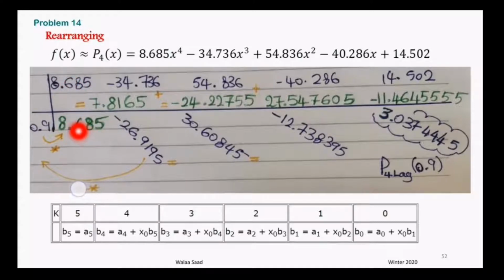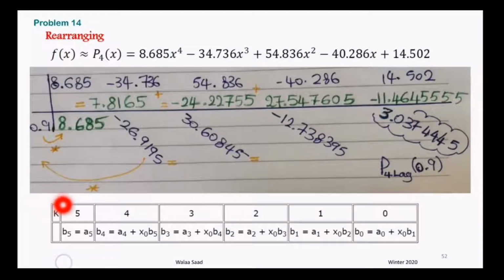Okay, what about the second step? We will multiply this first coefficient by 0.9. We multiply these two numbers and the equal is stated here, this number will be written, and then we will add it to the third degree coefficient, this addition, and its equal is below here. And then again multiply this value with 0.9. The value will be written here, added to the above coefficient, and then write it down. Multiply again with 0.9 and so on.